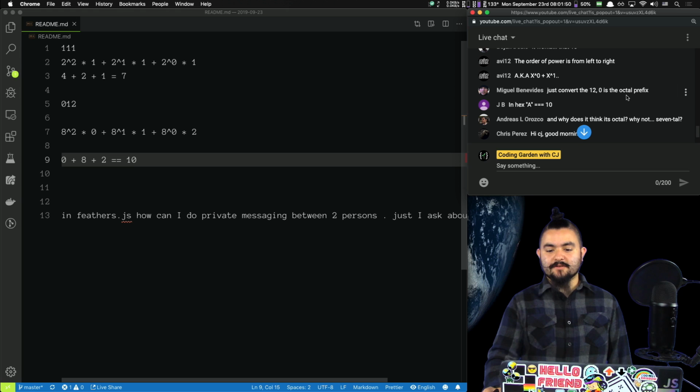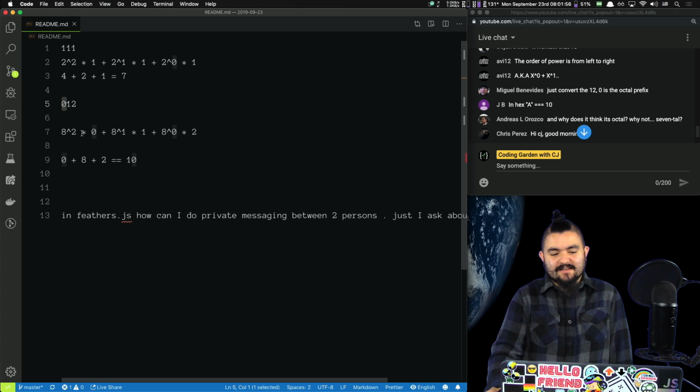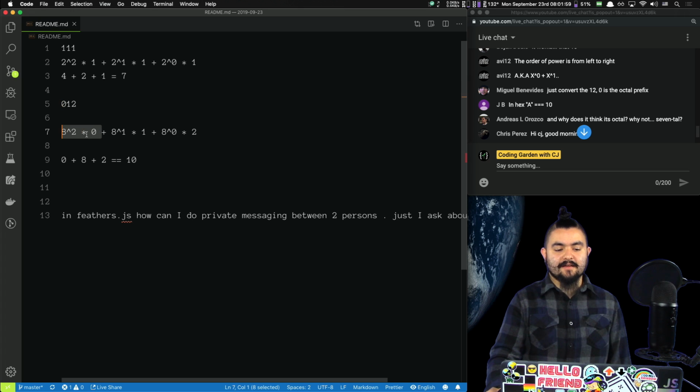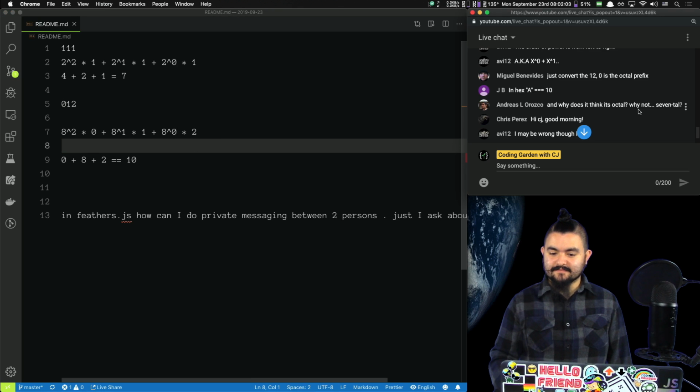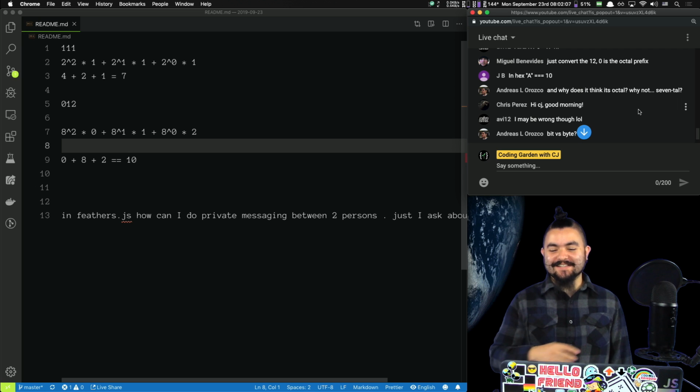Yeah, and 0 is the octal prefix. But technically, I guess if this was still in octal, it would still work because you take whatever that is and multiply it by whatever number is there, so it just results in 0. Andreas asks, why does it think it's octal and not sevental? And it's because of the prefix.